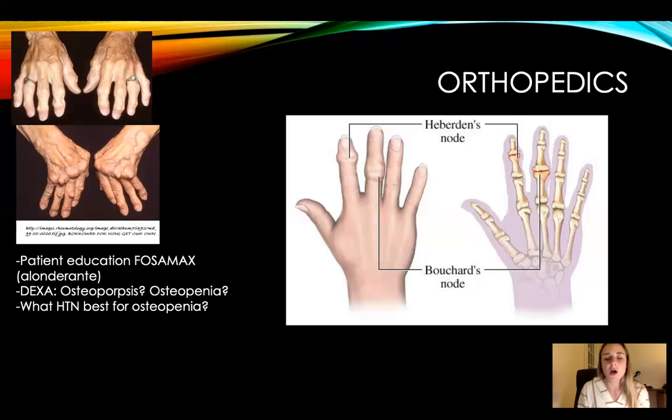So the results will come and say, for example, this patient's results were negative 2.5, or whatever, even more than that. You should automatically think osteoporosis. Negative 2.5 in the DEXA exam is osteoporosis. If the patient's results come back at negative 1.5, which is less than negative 2.5, then it's osteopenia. So just know that.